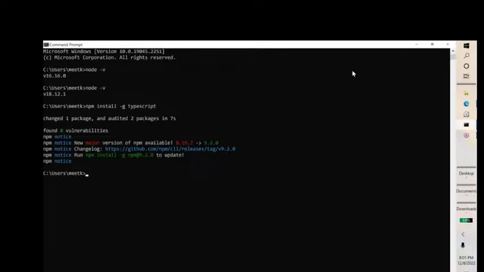Is it installed or not? Respond kindly. Installed, sir. Zero vulnerabilities. Okay, right. It is asking for the latest version of npm. So if you want, you can install the latest version of npm also. Write there, Kadambari: npm space install space -g space npm@9.2.0. The same green color command above. 9.2.0. Yeah, press enter.